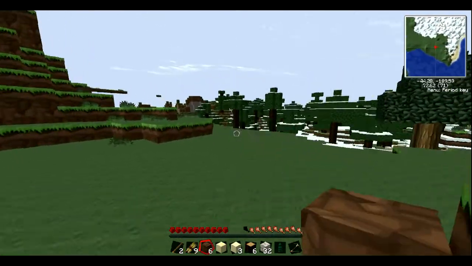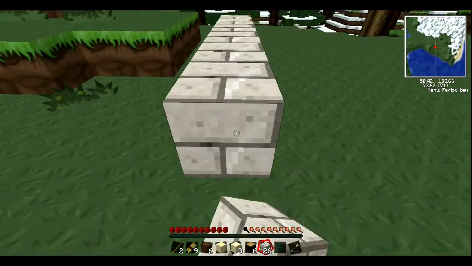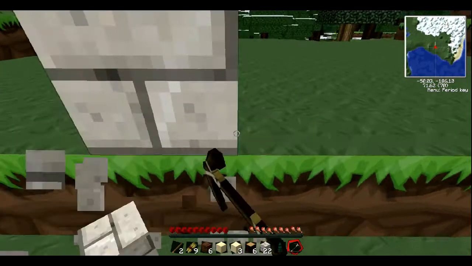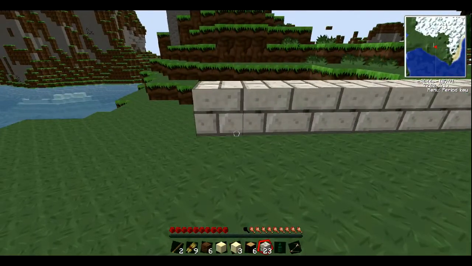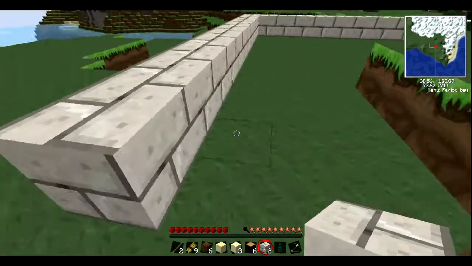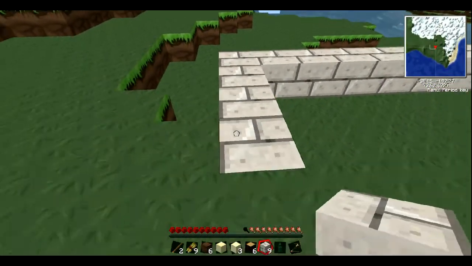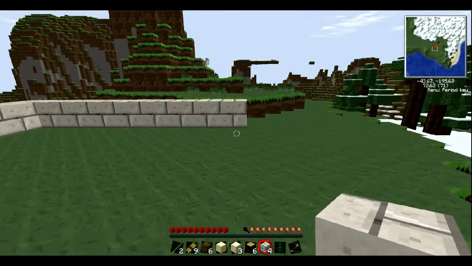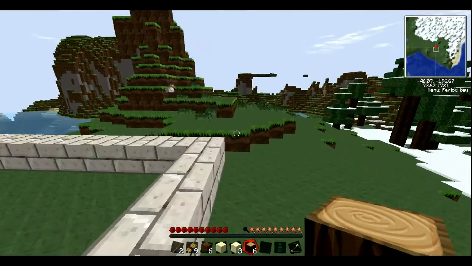This is a good spot to start. So let's start. Whoops. Okay, I'm just gonna do it to the edge here, and then I'm gonna have it go there, and then I'm gonna have it go like here. And now let's do here. Okay, I don't have enough, so let's go mine some more.